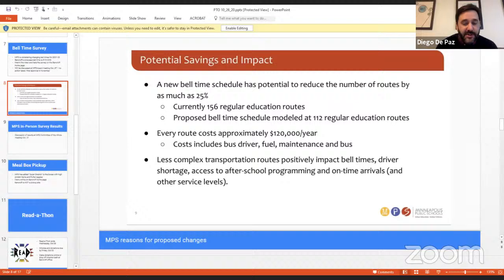But I know they're trying to reduce the number of start times. And then they're also trying to keep schools, I guess, geographically within the same tier. So there's transportation going to certain areas of the city. So again, I don't think that answers your question, but hopefully there'll be more information provided, maybe not specifically for Bancroft, but on why there are still multiple start and end times throughout the district.